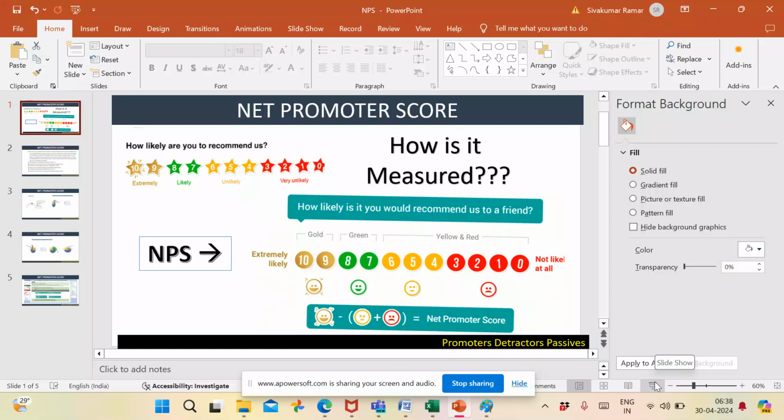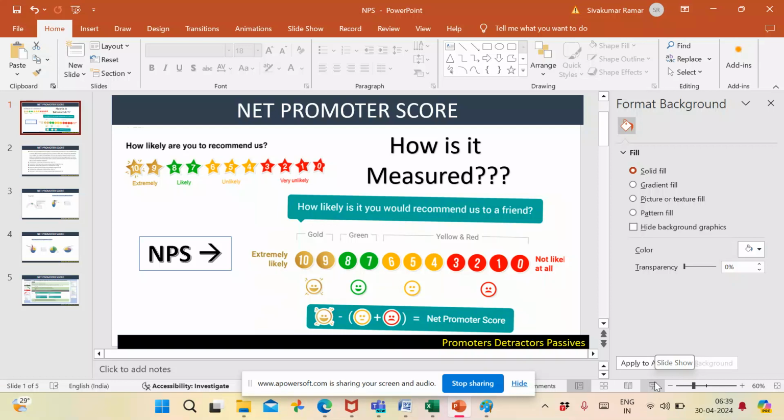And you can see likely, unlikely, very unlikely, right? You can see this, the net promoter, how it is calculated. That gold minus the green plus yellow under it gives you the net promoter score.